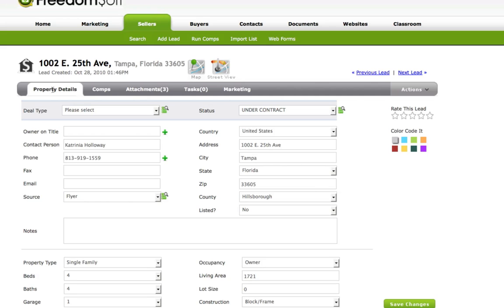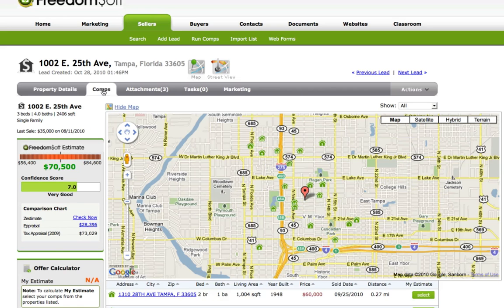So from here, all I'm going to do is click on the comps button. And there we go. So now all of a sudden we have the comps that are showing for this property. Notice in the middle of the map, that's where your property is located. And then you have all the comps that are coming around that property, so you can kind of see where everything is going there. A couple different things to look at.